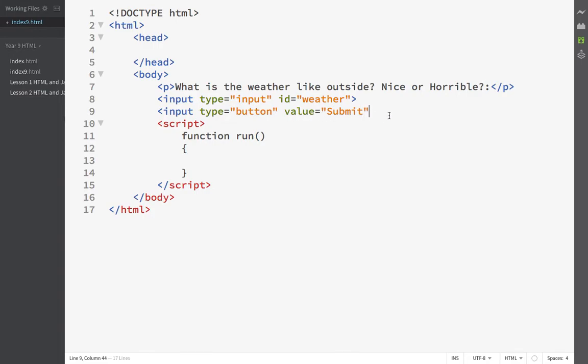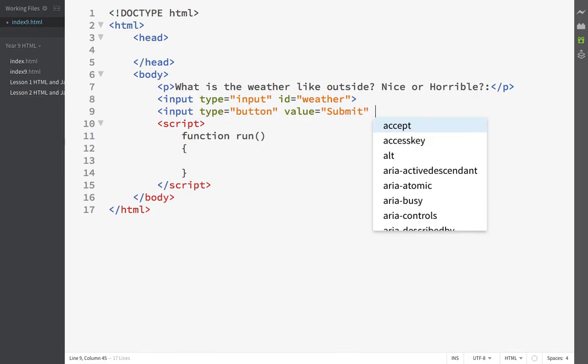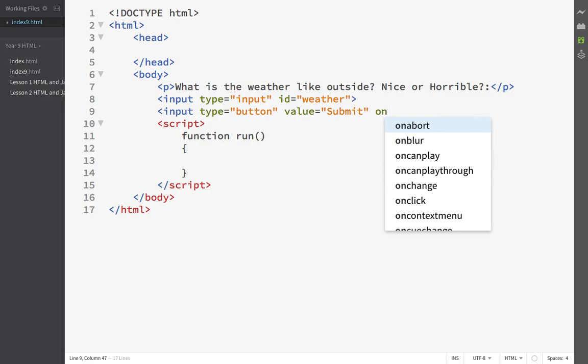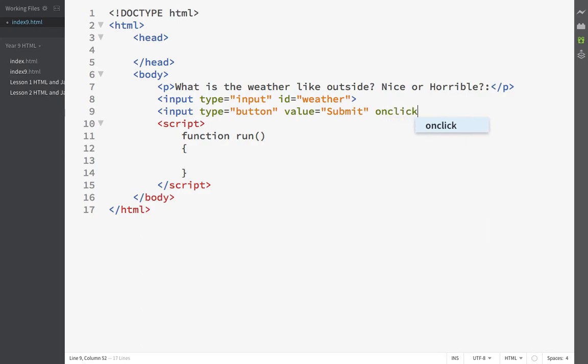And then we have onclick. This is what happens whenever we click this button. Equals weather options, 2 brackets.